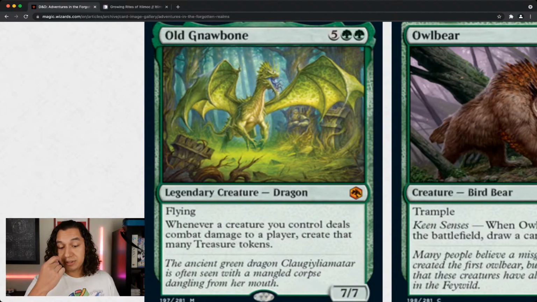For five generic and double green, a very expensive boy. Legendary Creature, Dragon, 7/7, flying. Whenever a creature you control deals combat damage to a player, create that many Treasure tokens. Name that combo. Go ahead. Hit me up with a combo.